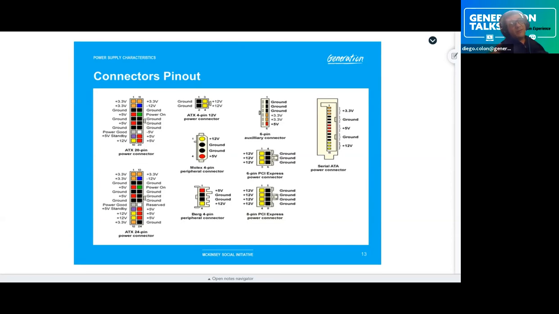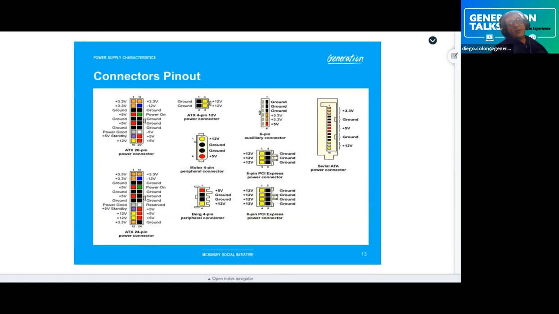Well, this 5-volt standby is there, standing by, so that when you hit the button in the front, it says, hey, you, wake up. And then everybody wakes up. Hence why we should always unplug and discharge, because the 5 volts is still running in there, and all these capacitors and things are still holding electricity.